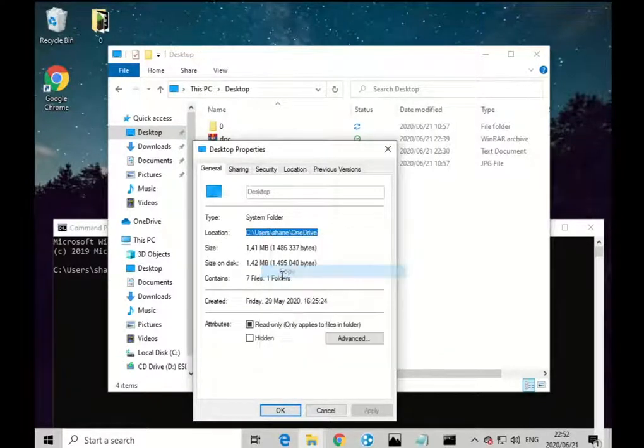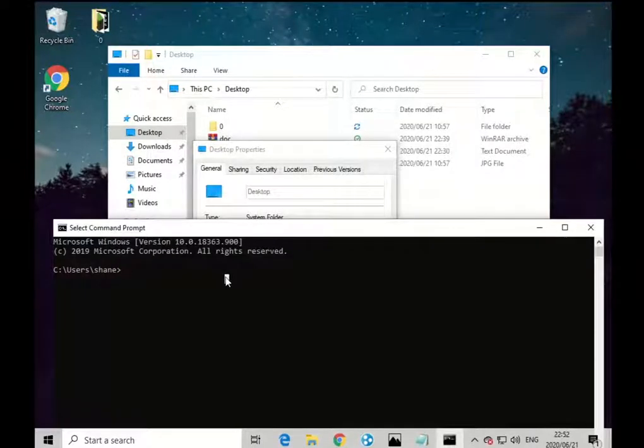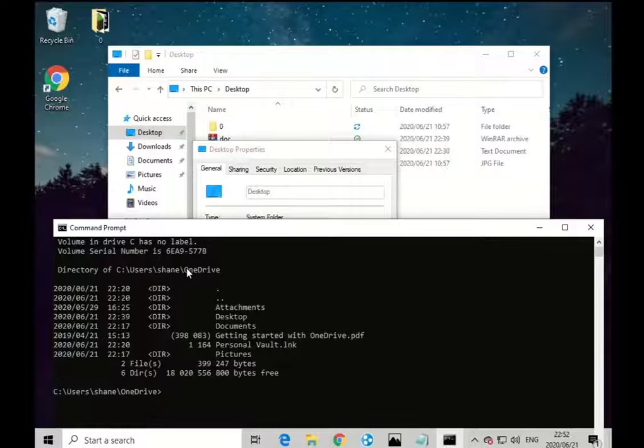Then we are going to copy that location, and then in here we are going to go cd to change directory. Then we're going to go Control V to paste that directory in there, and then if we put a dir, which just means it lists what's in that directory, we can see that there are a few things inside here, and one of those is Desktop.